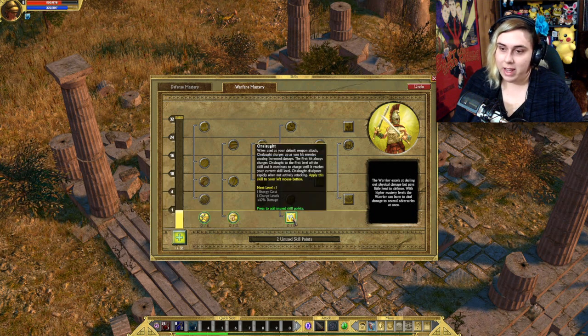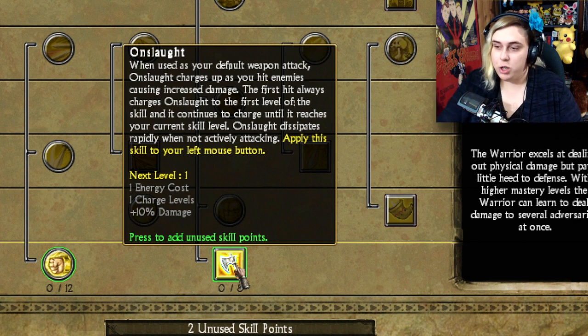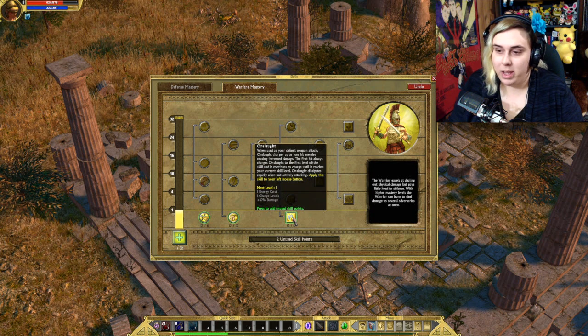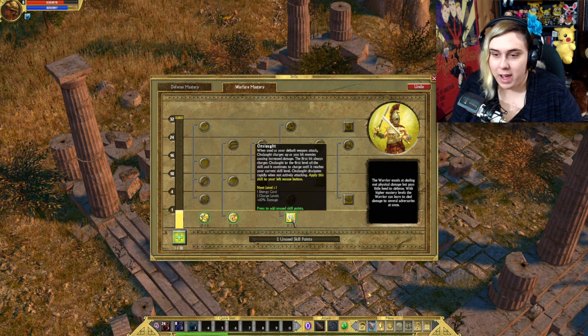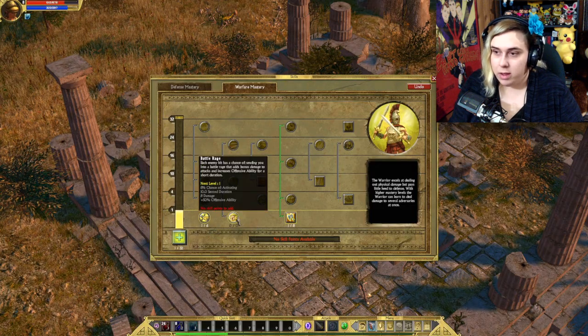And first off, I'm gonna get this one, Onslaught, because you use it instead of your regular attack, and basically as you attack, it charges your onslaught level, which increases all of your damage and stuff. So I'm gonna put one to that, and I'm gonna put one to that because that increases your offensive ability and attack speed, which will also help. So that's what I'm doing.